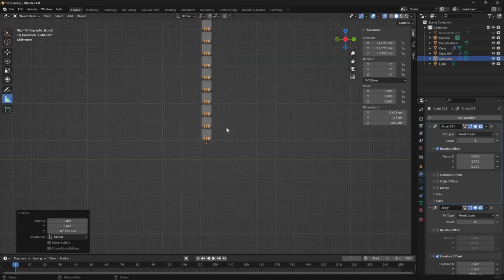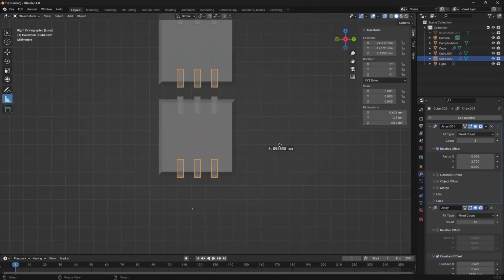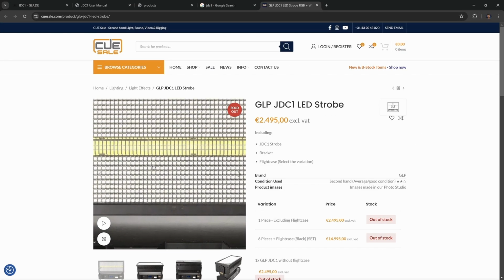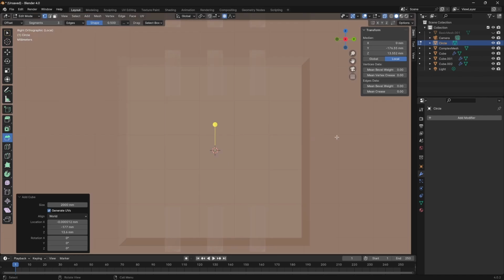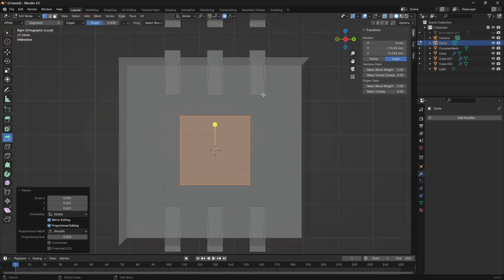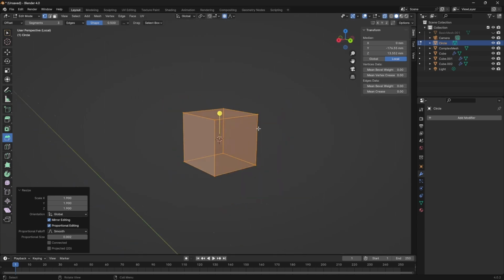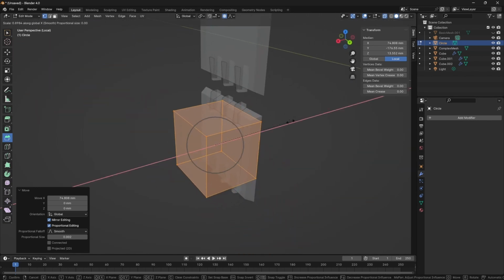Next thing we're going to do is just look at our reference again, and it still looks pretty close. So now we're going to add our diode. So let's go to mesh and let's look at this one more time. It almost looks like they're more oval diodes than circle. Add a cube. Scale it way down. I hit scale 0.001. Bring it forward. Go back to view 3. Hit SX to scale it in even more.